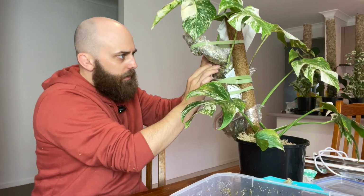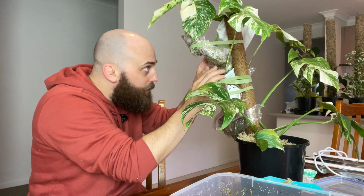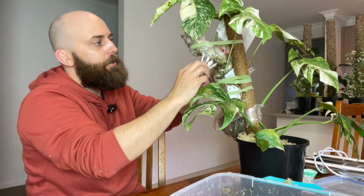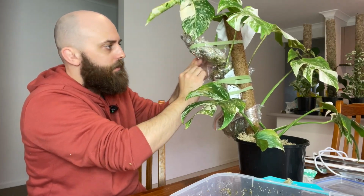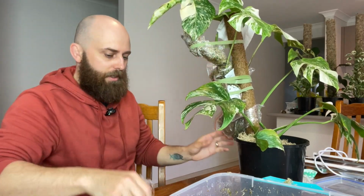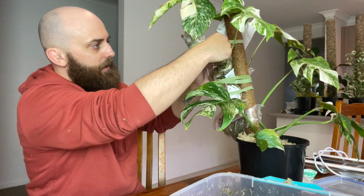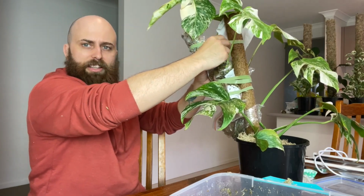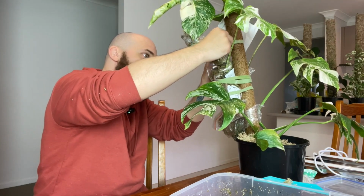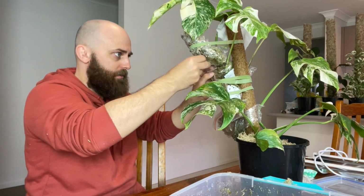I'm just getting this root out of this little bag that I created here. And to be honest guys, these are probably all ready to cut up. It's just that I'm waiting for this top leaf to harden off so that I can get a decent cutting up there without ruining the leaf as it's coming out, as it also looks like a really beautiful one with really good marbled variegation. So, okay.